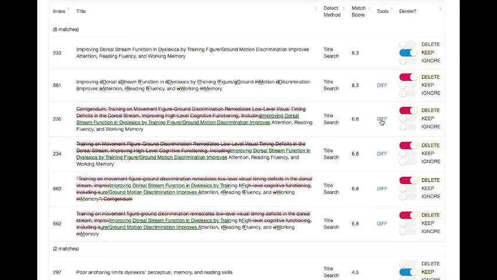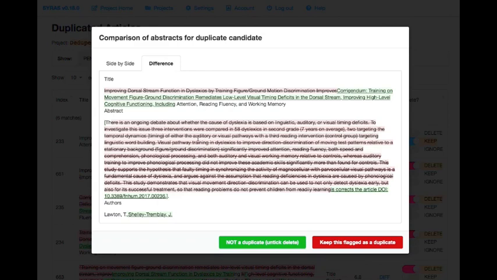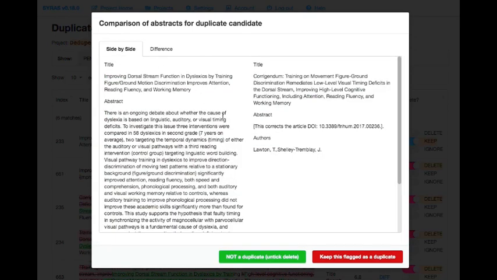However, this one looks different. So now this is something you sometimes get where you have one article that's referencing another. It could be a review or something like that. This one's a correction, a corrigendum. So it could be that this is, in fact, a duplicate, but there is no abstract in the second one, so you can do whatever you want with that one.